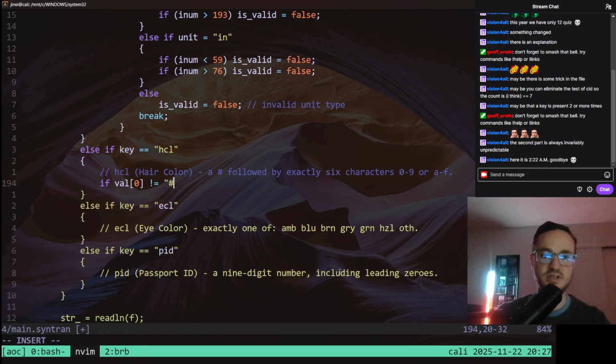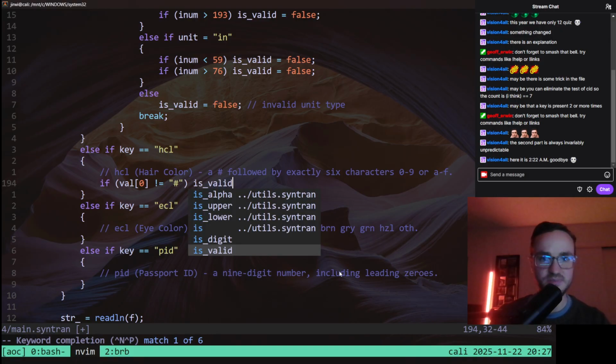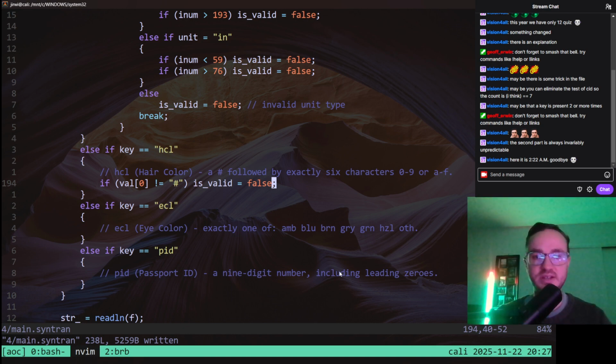Not equal hash. Let me put parentheses here for readability. That's invalid. And then iterate.